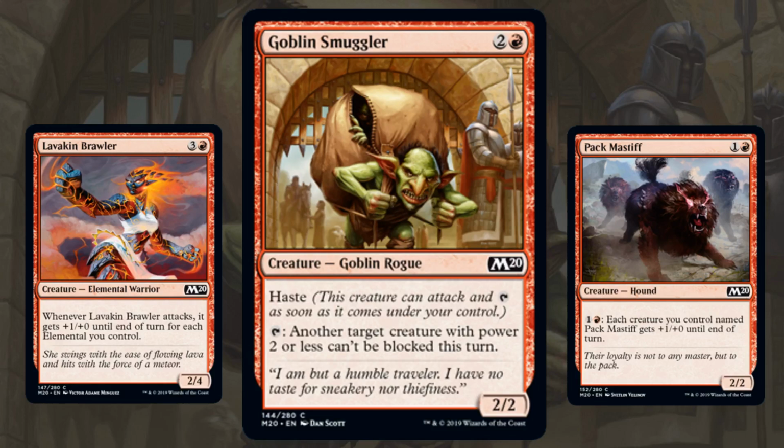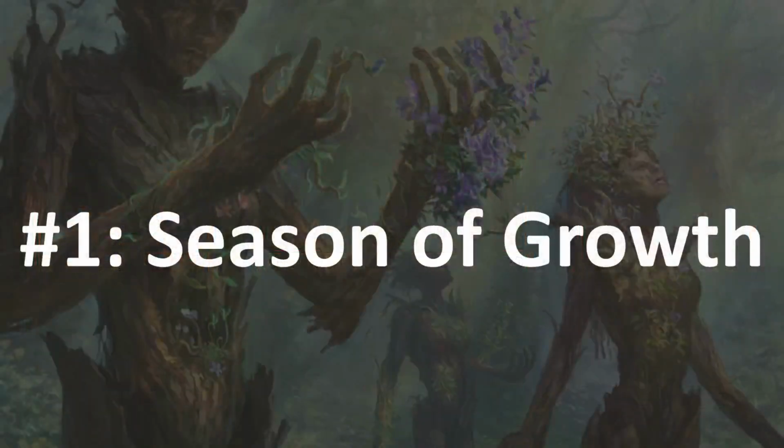The number 1 card that is underdrafted in this set, you may not know it, maybe you've seen it and you think it's bad because you're getting it so incredibly late, but it is Season of Growth. Season of Growth is a card that is incredibly underdrafted.